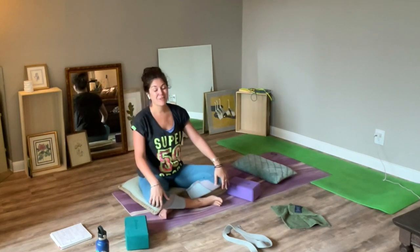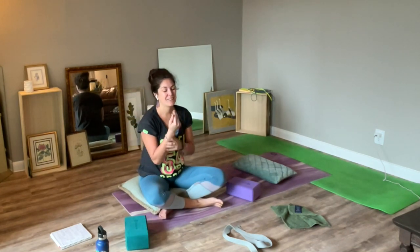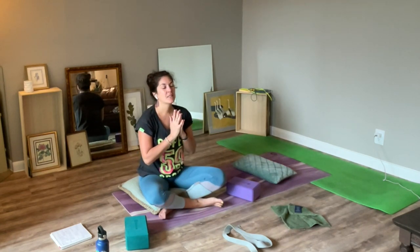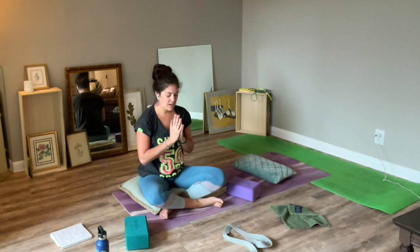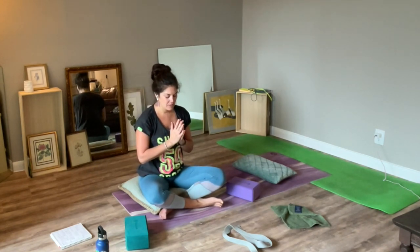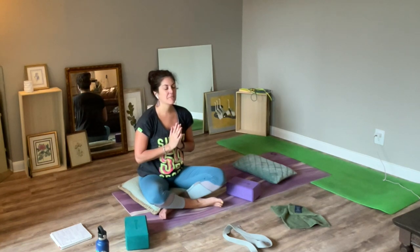Find your way to a comfortable seat. Bring your hands to heart center, in Anjali Mudra, gently touching fingertips, thumbs in front of sternum.